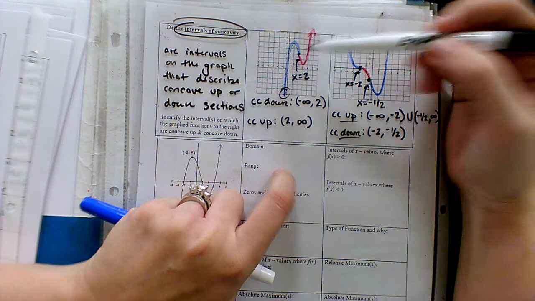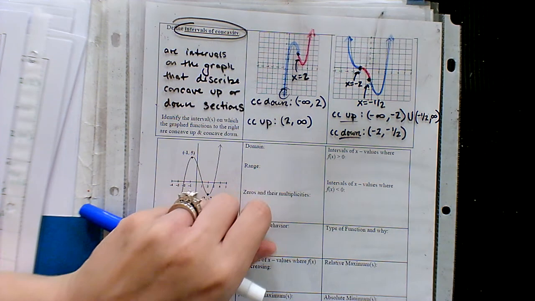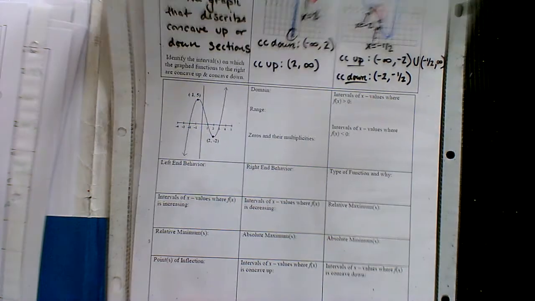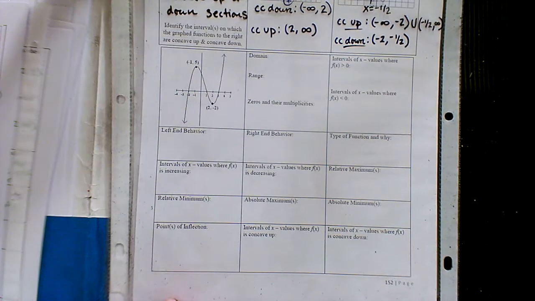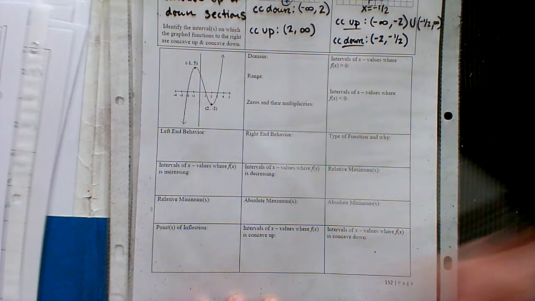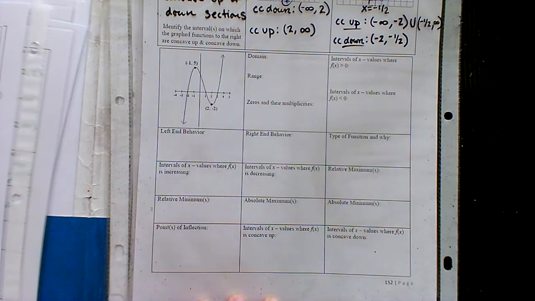Okay, so we practiced finding points of inflection yesterday. Once we find them, we can then classify the curvature, concave up or concave down. All right, so without further ado, we're going to bring all these different characteristics together and try to identify any property we can about a polynomial graph. So we're going to do this first one together, and then I'll let you do the other one on your own just to see how we can handle it. But we're going to go through all these different properties related to this one graph.